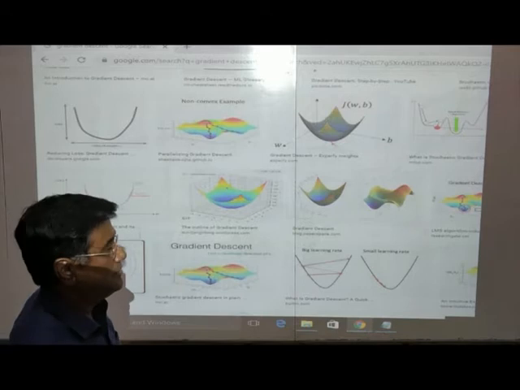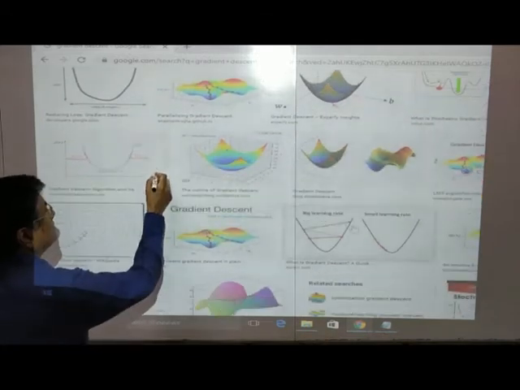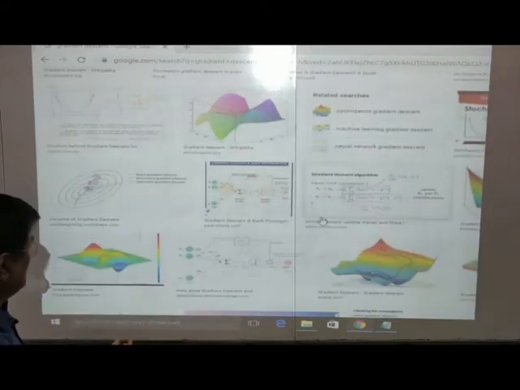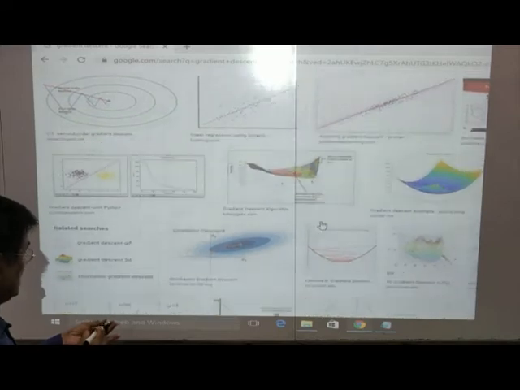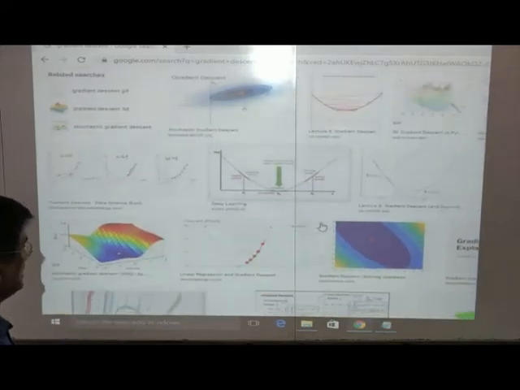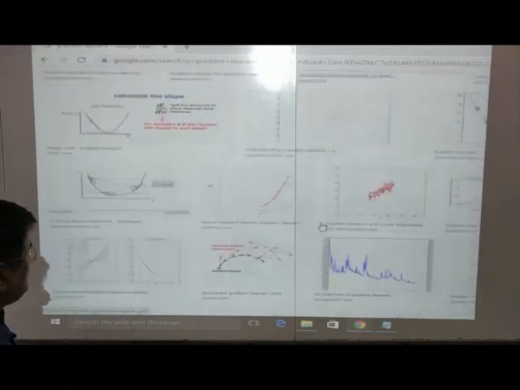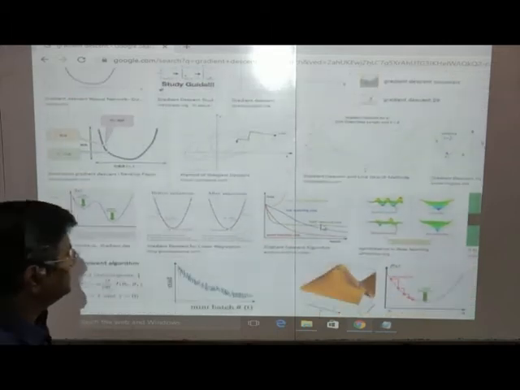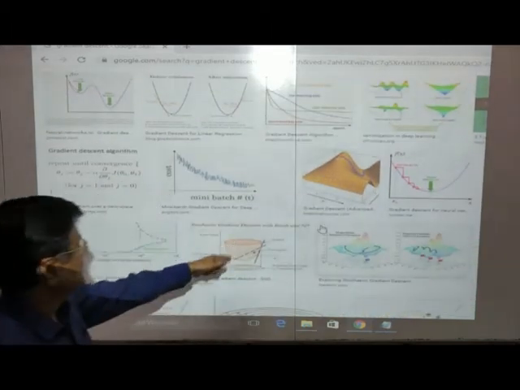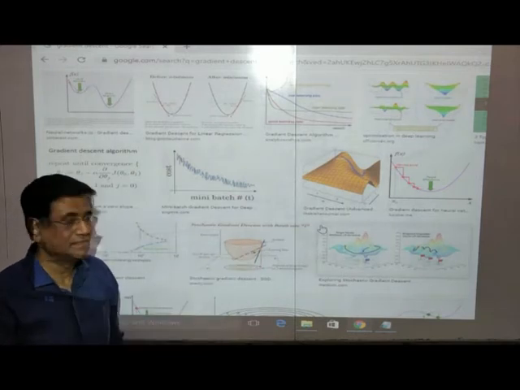I will also try to show you a bowl shape. Yes, you see, this is the 3D representation of this.